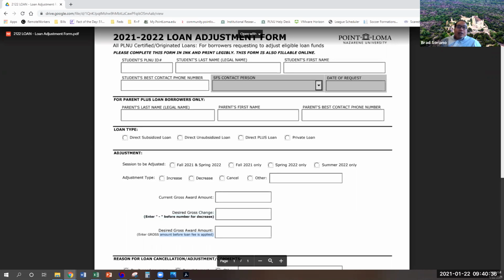I think we just need to say what it is. What do you want to reduce it by? I think one of the problems is the gross amount. Us as advisors, we need the loan calculator to even figure it out. So we have to use a tool for us to have that number, because we can't just look at it and have that number. Yeah, we do that too.